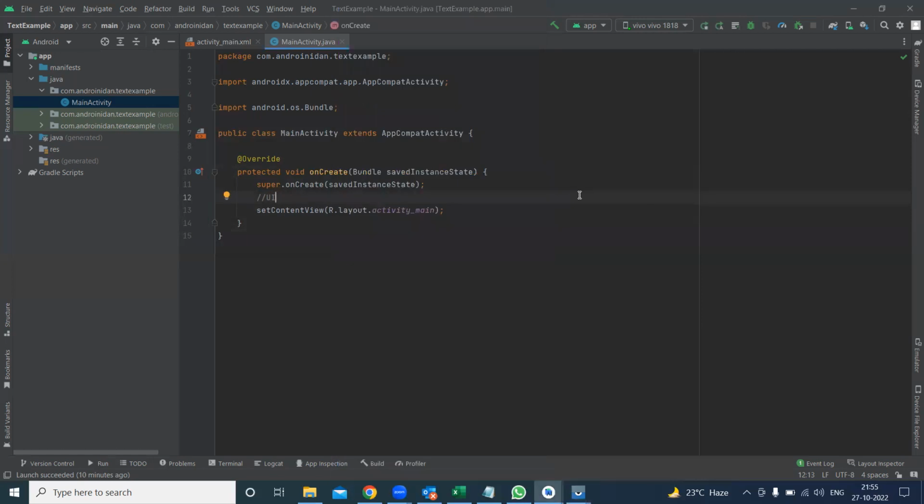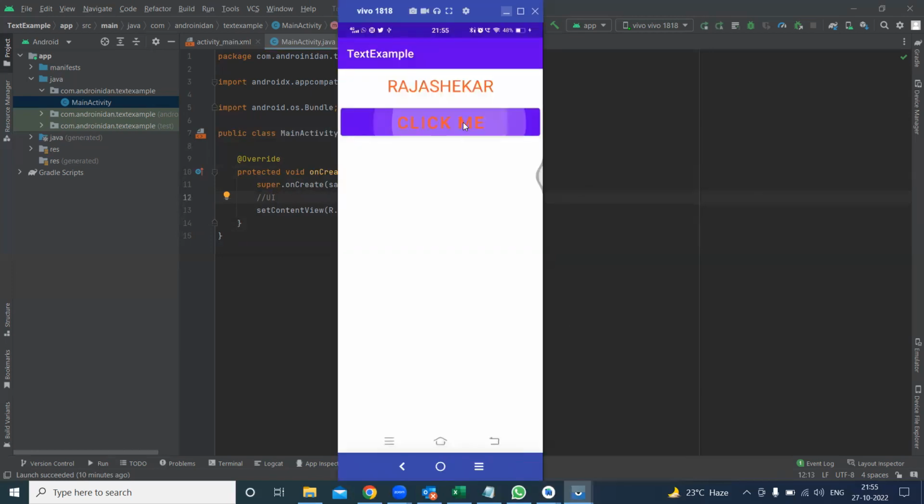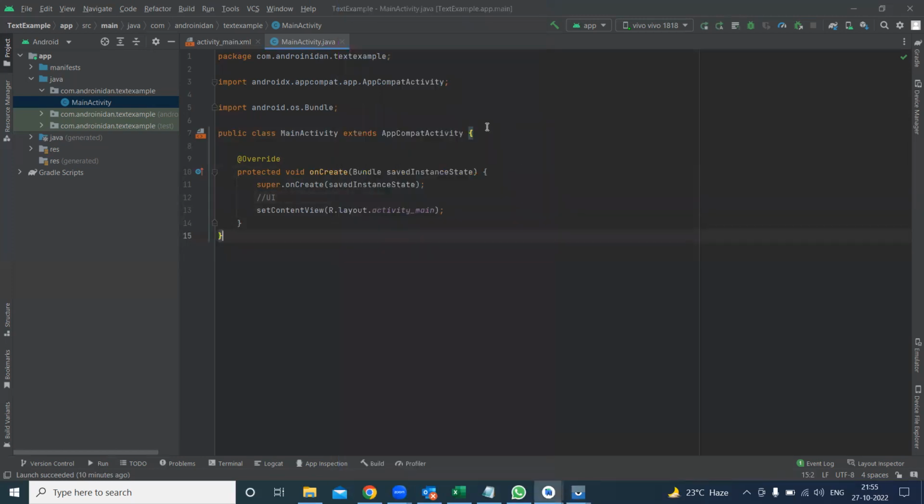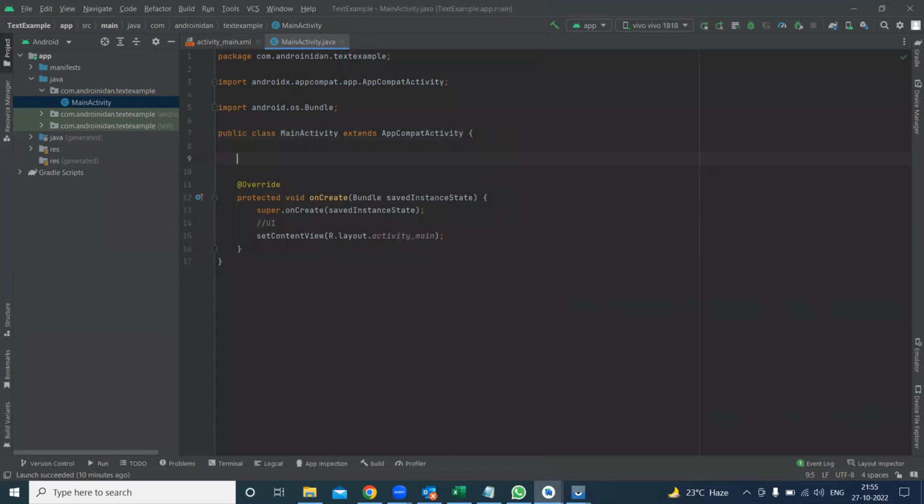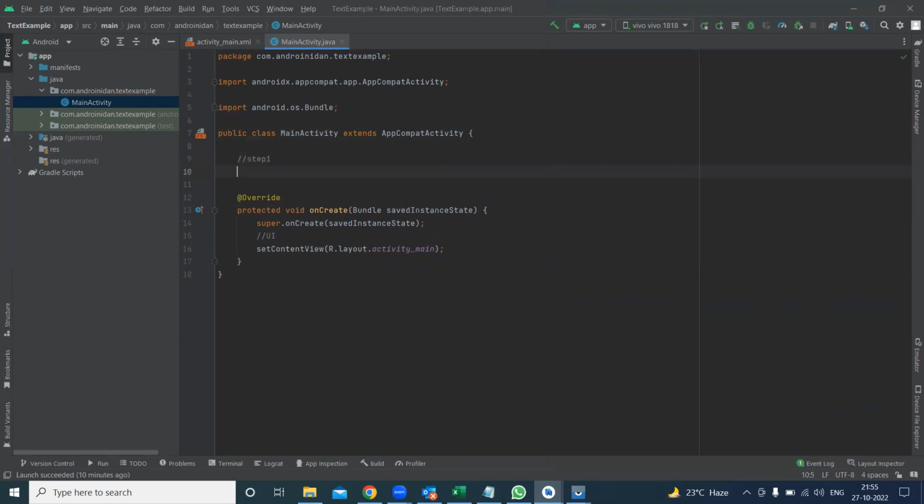When you want to perform an action for something, first, what is the action I want to perform? For this particular button, I want to apply the action. So if you want to perform that action, the first step, see here, clearly I'm writing for your understanding. I'm writing here step 1.